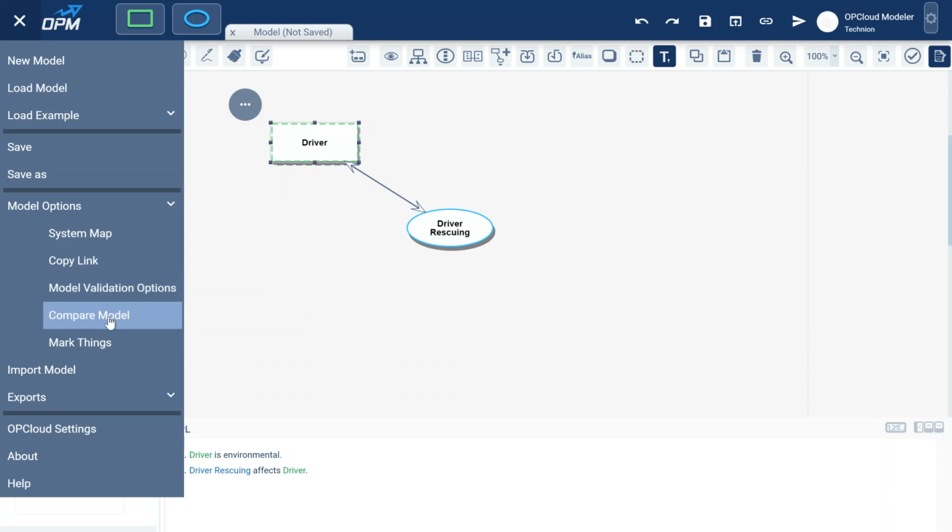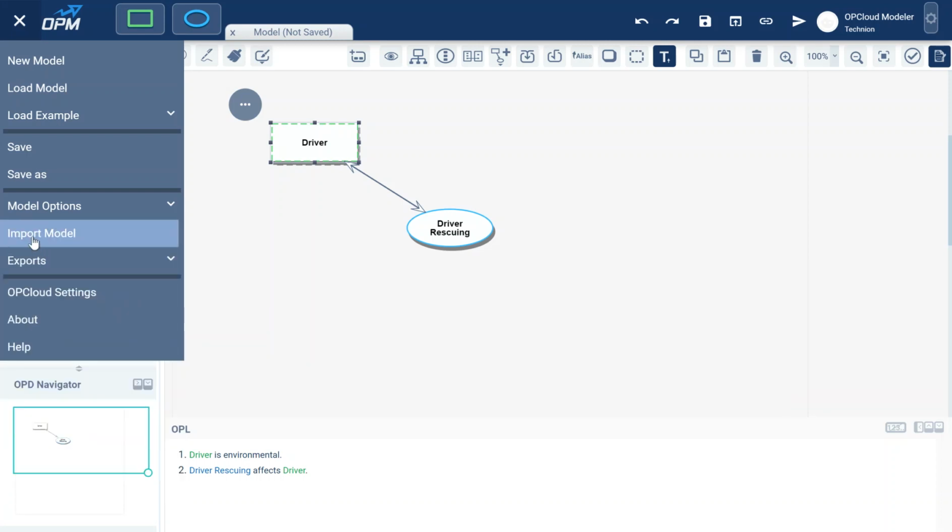There are options to compare models and get an Excel file with the comparison results between two models, and the option to mark things. We get the entire list of elements in the model, and we can mark them and color them in different colors to show our fellow modelers.